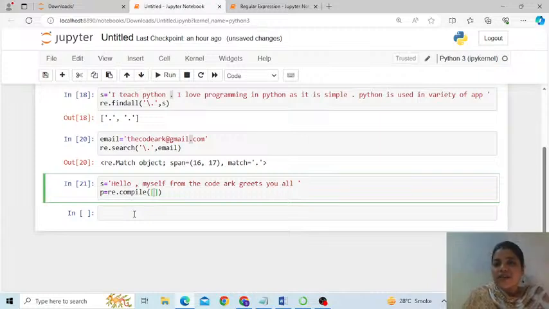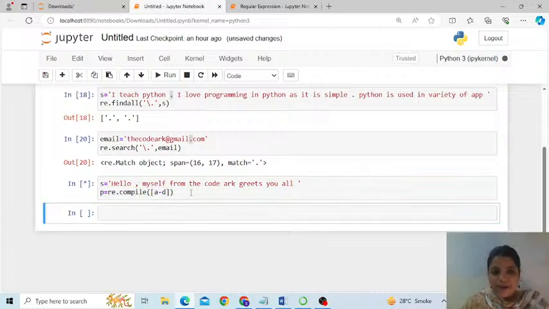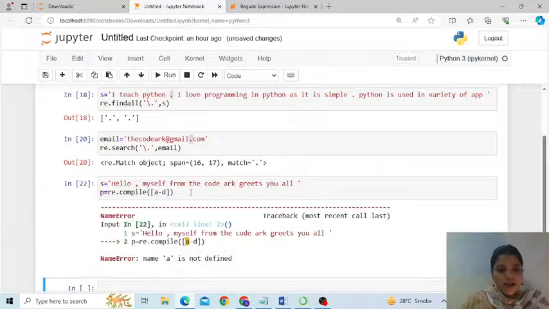So A to D, let me simply write A-D. I can also write A comma B comma C comma D, but they are sequential, so better to use a range. What it returns is a regular expression object which I have stored in P. Now I'll make use of P to find. What happened here?